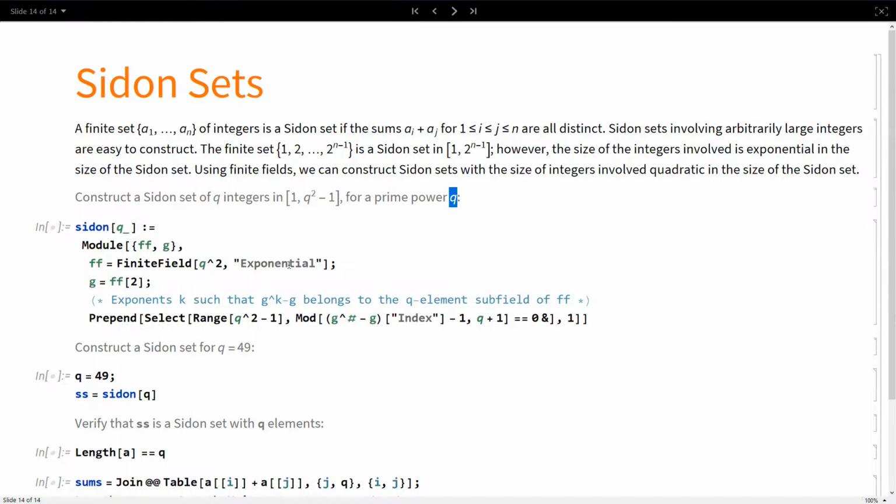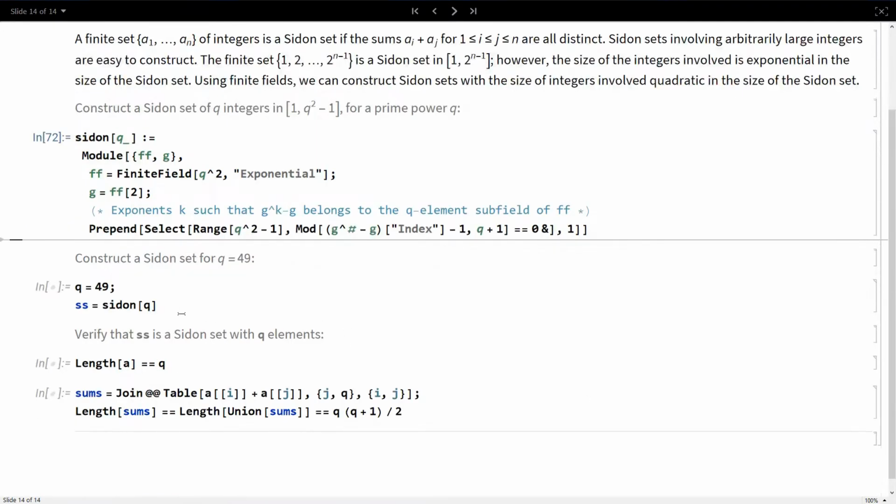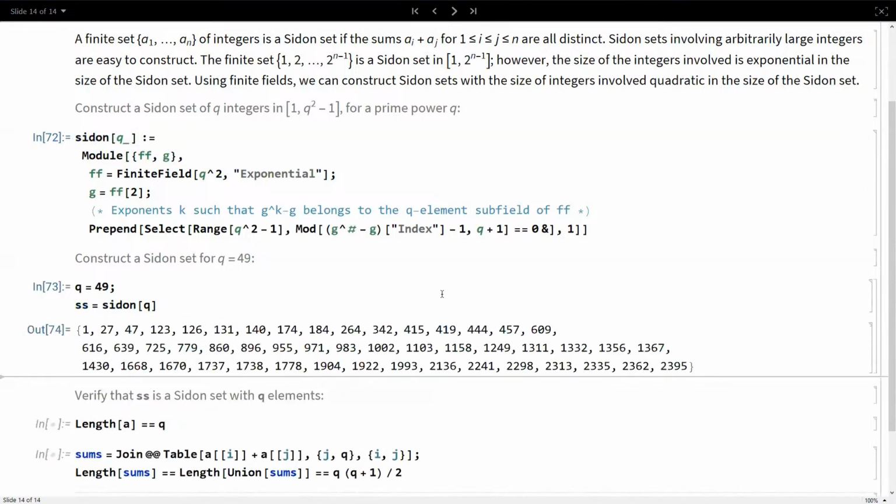So we construct a finite field with q squared elements in the exponential representation, and this will generate a Sidon set. It takes a while to understand why, so I will not discuss it here, but let's show that we can indeed construct a Sidon set using this code. So for instance, if we pick q equals 49, this gives a Sidon set with 49 elements.